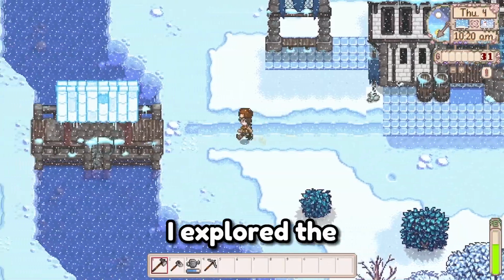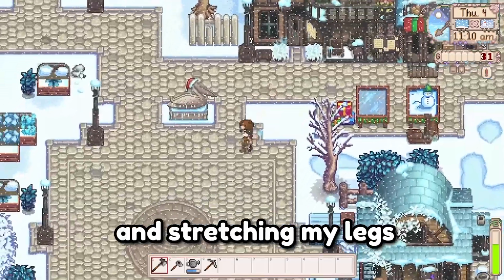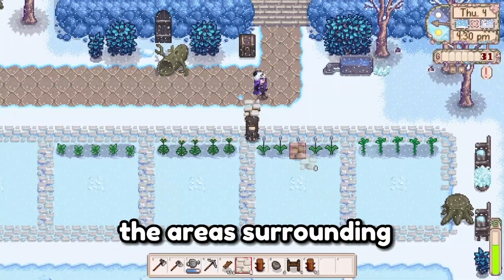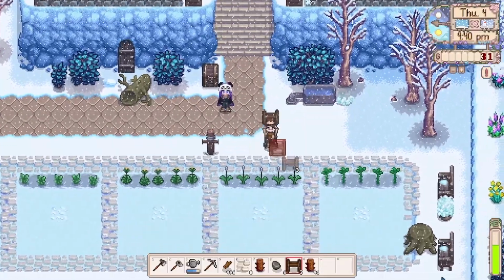through. I explored the chilly Pelican Town, admiring the snowy scenery and stretching my legs. Back at the farm, we continued to decorate the areas surrounding our crops with cobble pathing and wood fences.